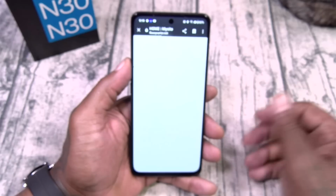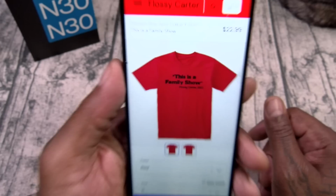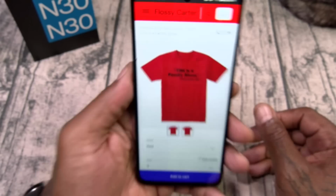Let's see. Does Floss got anything new? Oh, check this out. Floss just dropped a new family shirt. All right, this is a family show t-shirt. $22.99 plus tax. All right, $24.11. All proceeds go to White Shoes Kitty Litter Fund. And you do your little shopping if you want to.